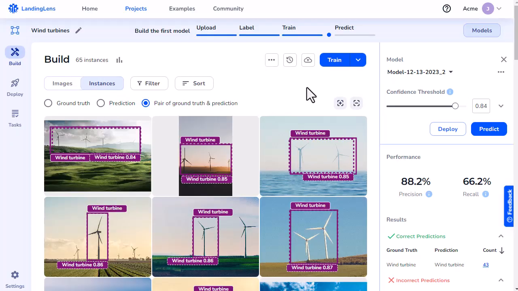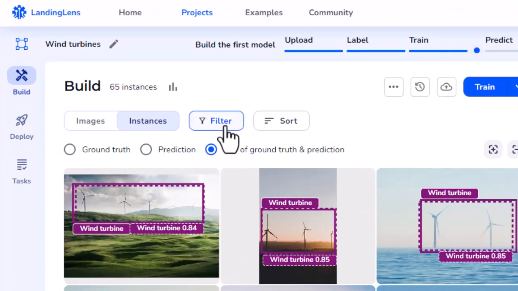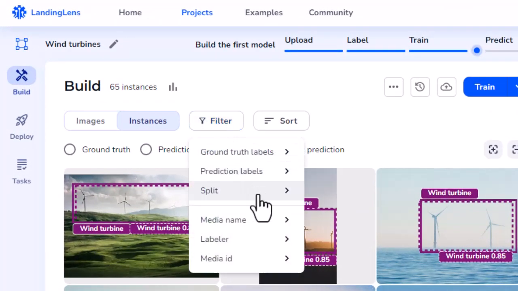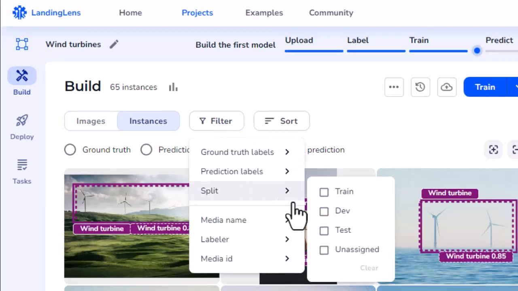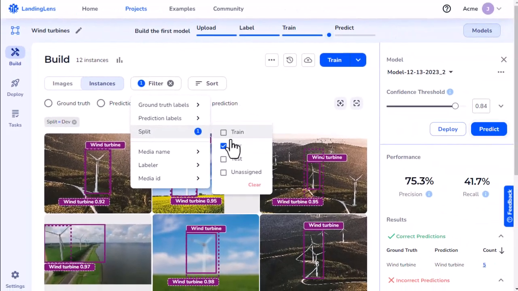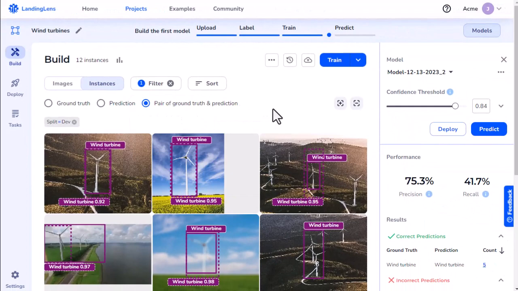The metrics displayed in the model report display based on the data that is currently being filtered. By default, the metrics after model training are for the entire dataset. You can filter to see the metrics for each dataset. By filtering to the dev or test set, you will see a more realistic number of what you may see in production. This gives you an idea of what to fix.